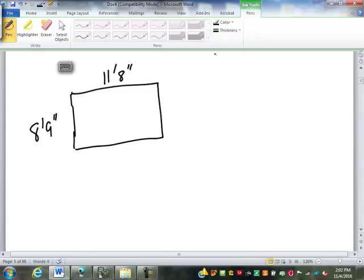Well, we have two options to approach this. We know that this side over here is going to be the same as the left end, and the bottom should be the same as the top.